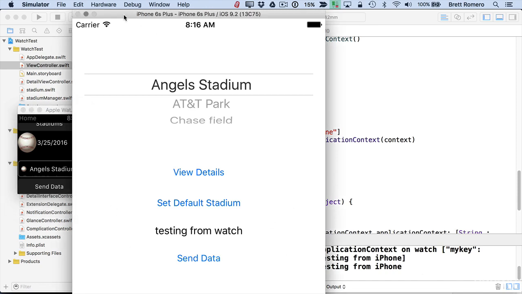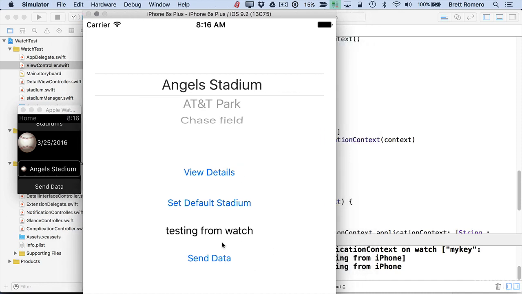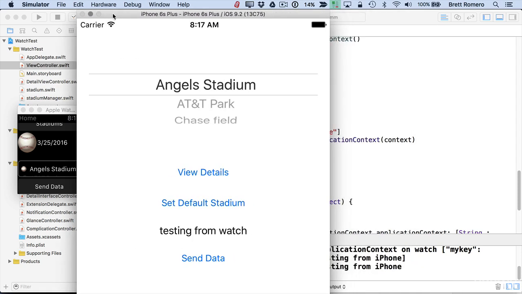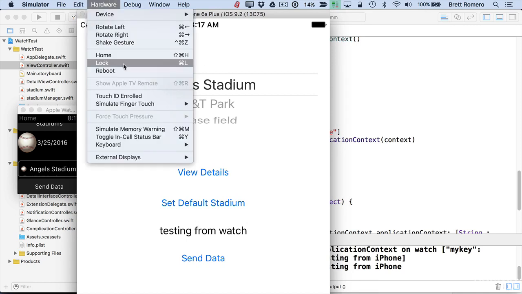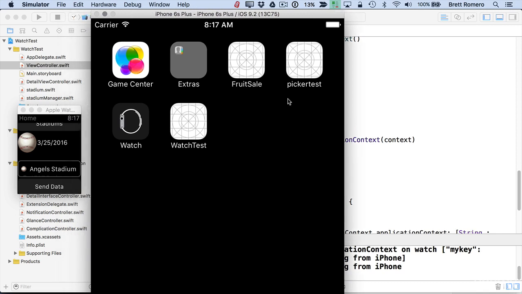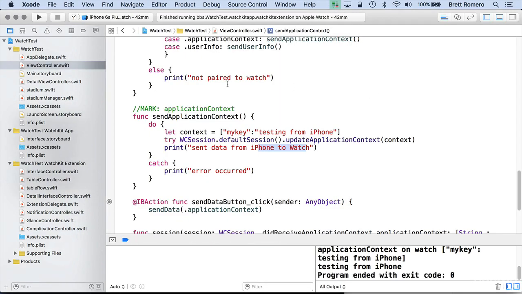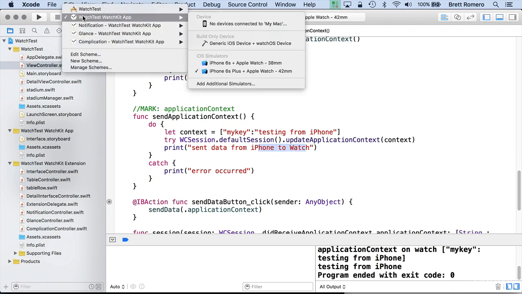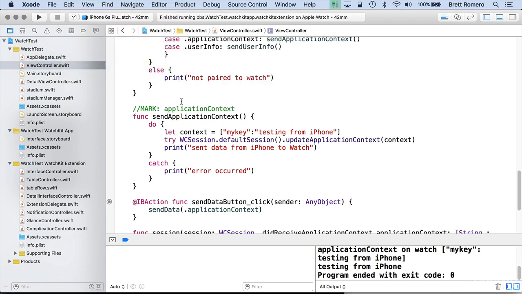And one of the useful things whenever you're sending data back and forth is to have like this label here. You can then have the data you're sending from the watch display in this label. And that way you'll get the feedback on the iPhone, because the iPhone right now is not attached to the debugger. Remember, because I started it from here, so it was not attached. So whenever you're running, you want to debug on the watch, just click the watch here and run it in debug. Then you can start the iPhone. You'll have your pairings as well. You just won't be able to do the breakpoints.